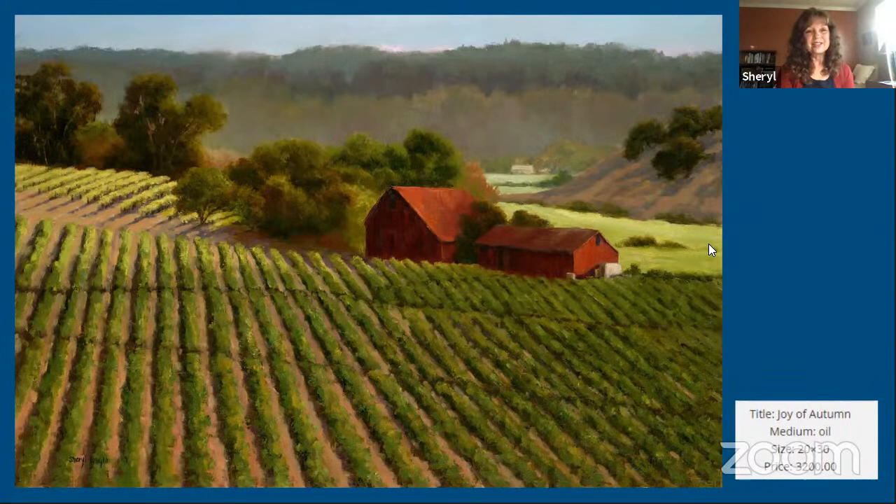I like variety and like being able to do different things. I used to do a lot of still life, especially in early years and watercolor. I love still life and figurative work too, but I felt I needed to narrow my time and work in one area. I chose landscape because it was my favorite.